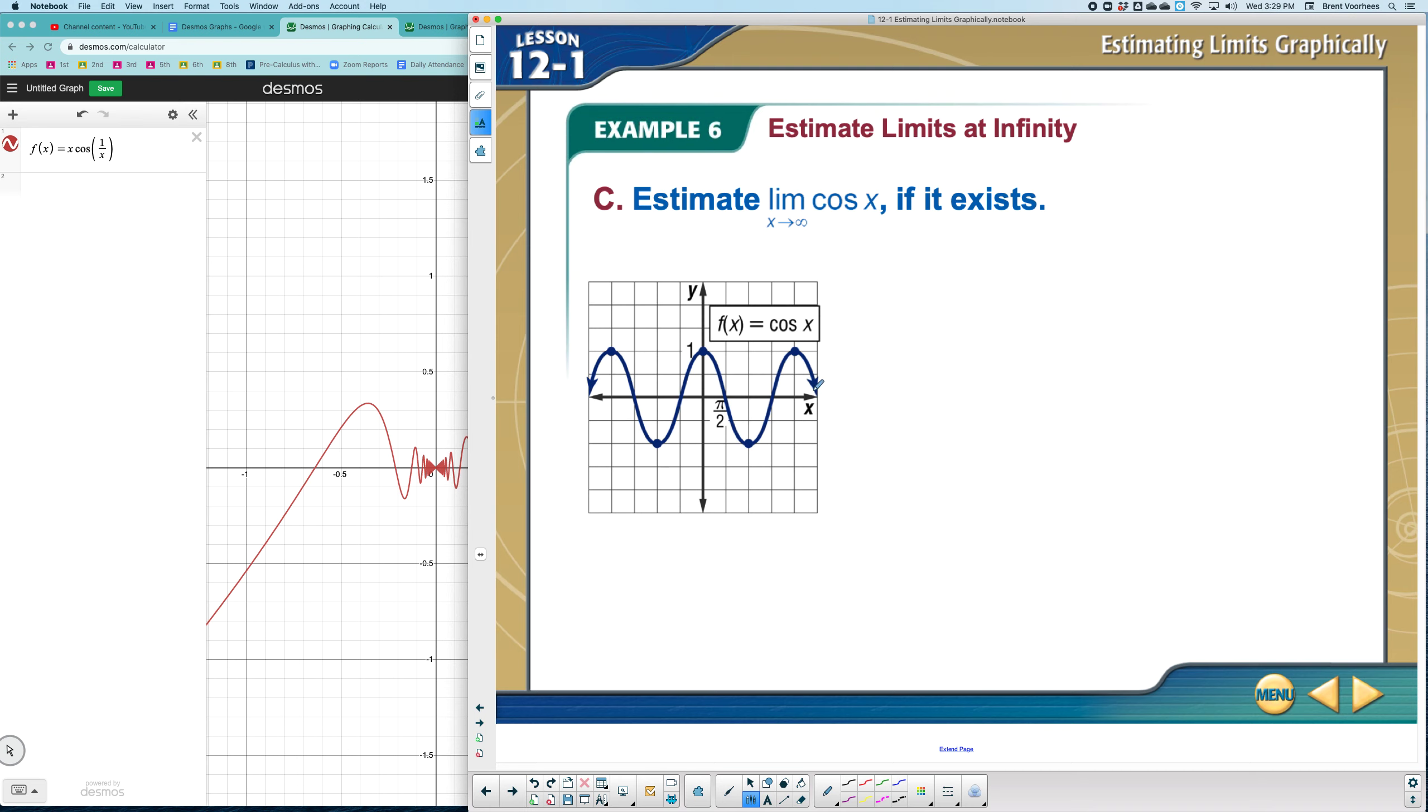This oscillating graph is not converging on a point like example 4. This one is not converging or diverging. It's just staying between these two fixed values. So we're not going to be able to say where the limit's approaching because you could say, well, it's approaching 1. Maybe it's approaching negative 1. Maybe it's approaching 0 or something in between.